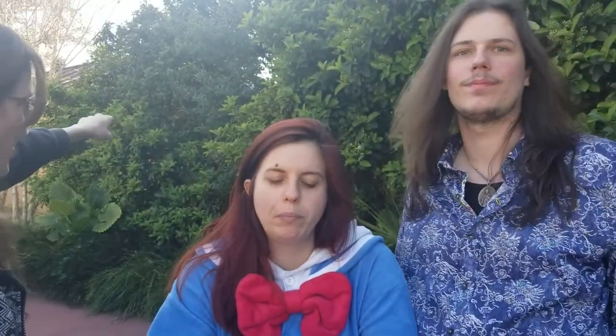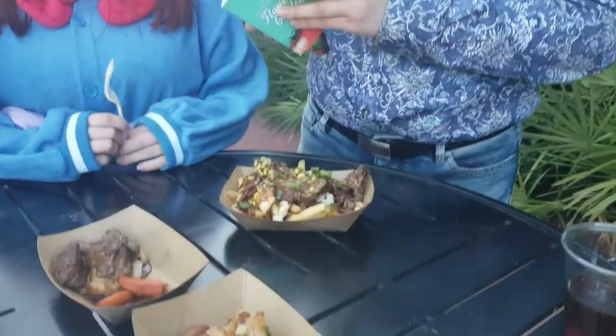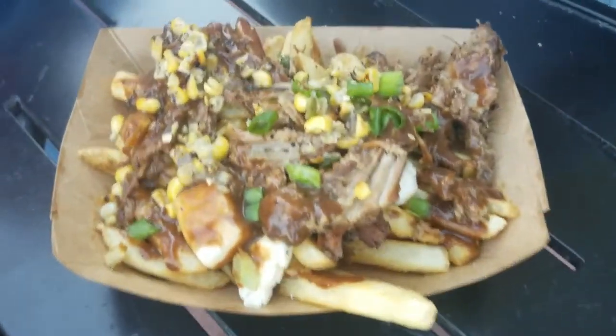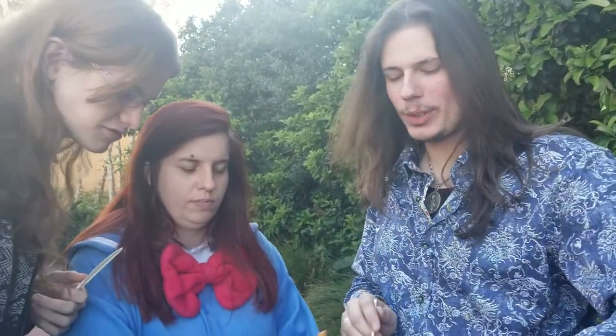Alright, let's go to the next booth. It's the maple griddle thingy — makes me happy. We went to the Refreshment Port and Northern Bloom in Canada. We have a poutine — it's like a coffee braised pork, gravy, cheese curds, peppery corn — a lot of stuff on there.